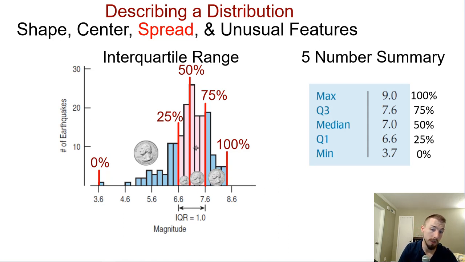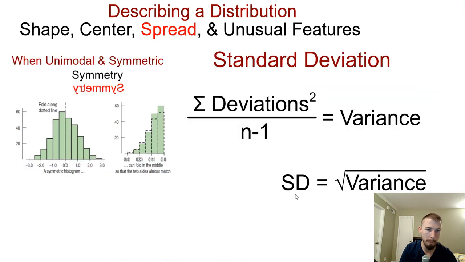The interquartile range means the middle quarters, which are the middle 2 quarters, which is going to be from the third quartile to the first quartile. We just subtract that to get the interquartile range. The 5-number summary is basically what we graph out when we graph out the box plot, and it's going to give us our quartiles here, and to find the interquartile range, we just take Q3 minus Q1, which in this case would be 1, right there. Kind of cool.